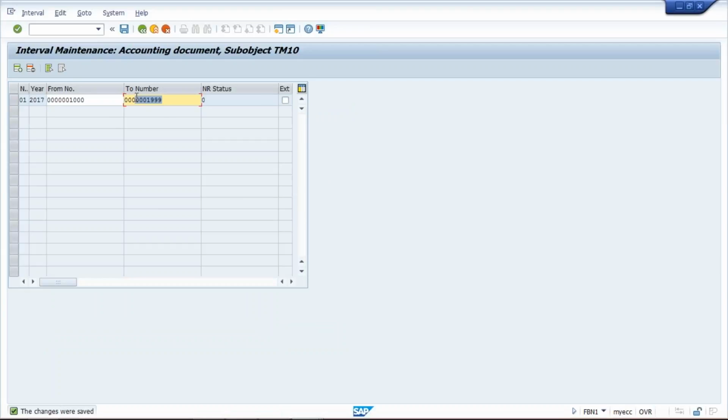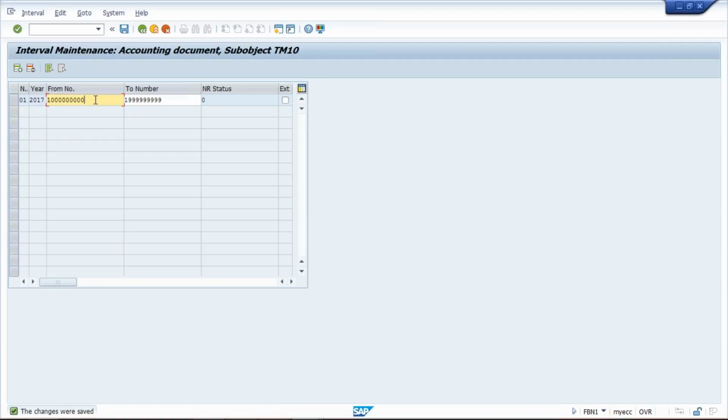What is happening here? I have given a very small series, but in real time it is a very big series. In real time, that many documents are impossible to post, so it will not be consumed.